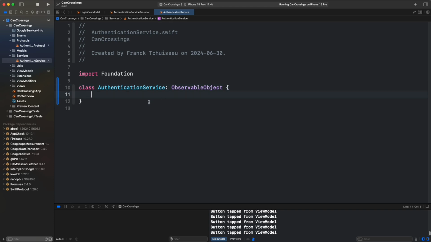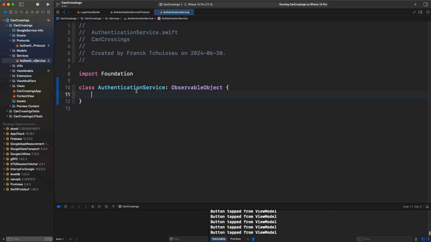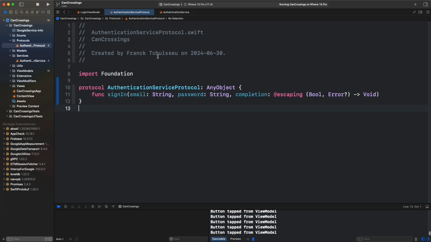Perfect. And now we want to create an extension here, because we want this service to implement this sign-in, and that's the reason why we are using this protocol. Because later, if we want to write a test, we will simply make this class extend this protocol, and by doing so, we make sure that every service we have, for example a service we create for a test, will implement all the methods that we have in this protocol. I know this can be confusing, guys, so just trust me.